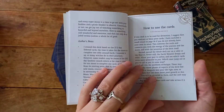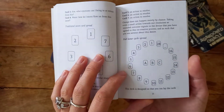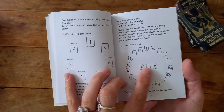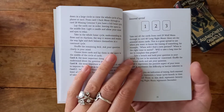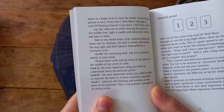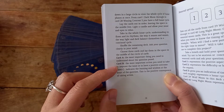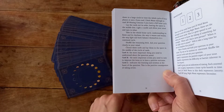There's lots of information about the different types of moons and a little bit on how to use the cards. There are spreads in here and this one is fascinating me — you lay all the cards out, one to 28, so you can view the whole spread. Then you lay cards A, B, and C down; those will come from the remaining cards — the moon phases plus the extra cards left out. Card A becomes the important thing you need to understand about the question you're posing. Card B is the most important action you need to take. Card C indicates the learning and wisdom at the heart of the question. I wonder — do you need to lay out all 28 cards before answering, or can you simply run this as a three-card spread?